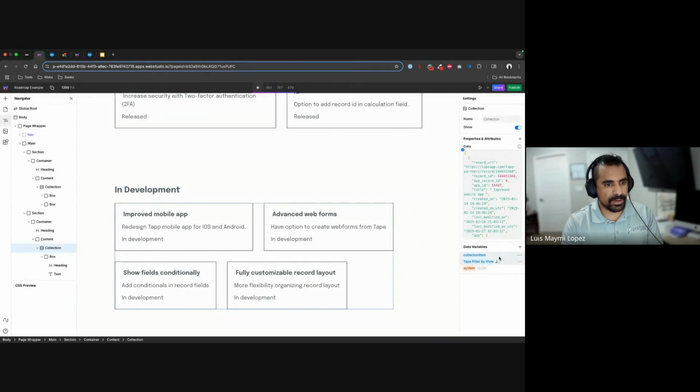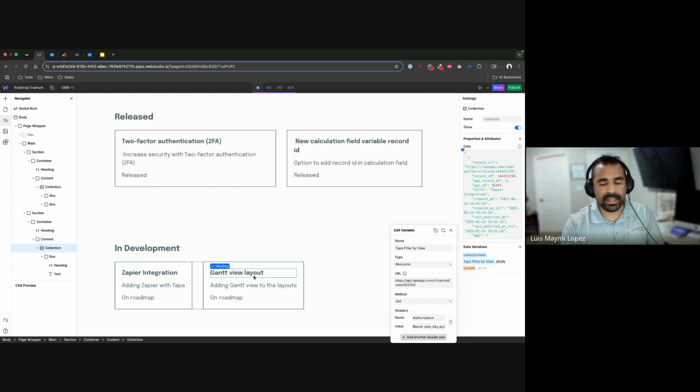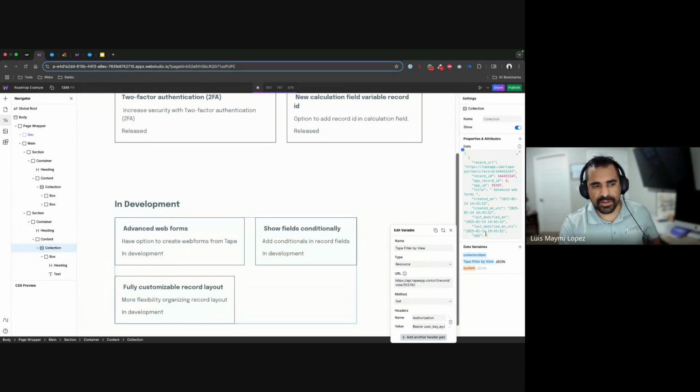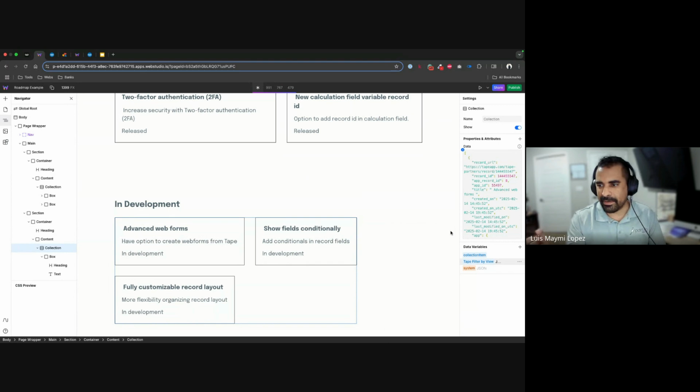Going to go back to Webstudio, and in the URL, I'm just going to change this one. And then I'm going to refresh it, and it's basically going to be pulling the data from that view. I actually use this one for a lot of stuff because it's a lot easier to organize the views on Tape and then pull the data here instead of filtering with the other API call. But that's one of the options that you have available, which is very powerful. Okay, so any questions so far? Because this is very technical that I'm covering here. Any questions so far before going to the next one?